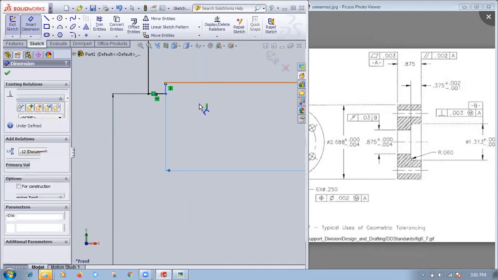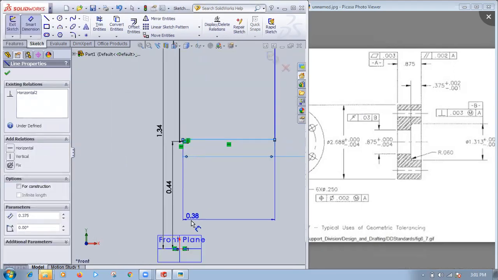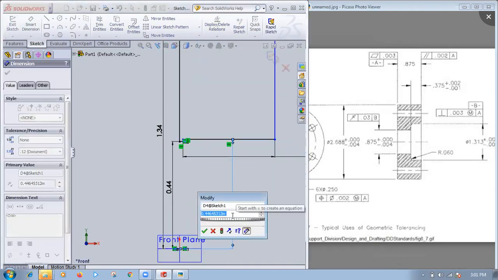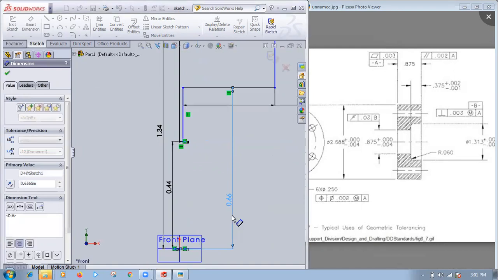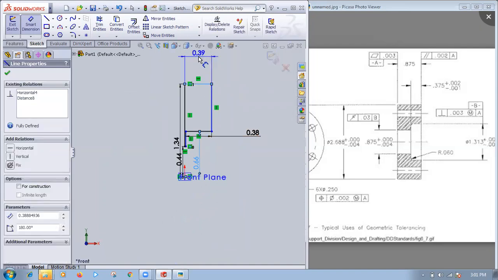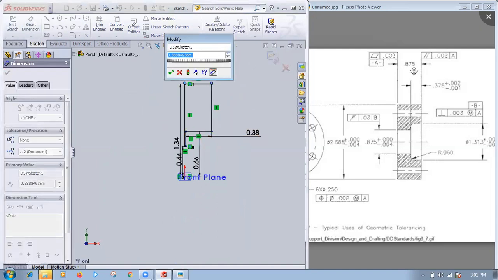Now again, this height from here is something different, which is 1.313 divided by 2. Enter. Okay, so I've gotten this much. Now this distance, as you can see, is 0.8875.